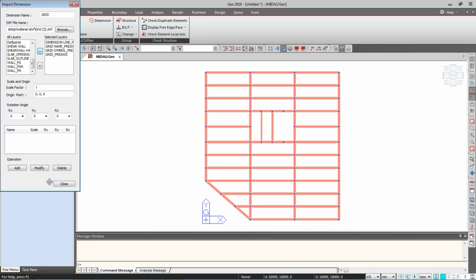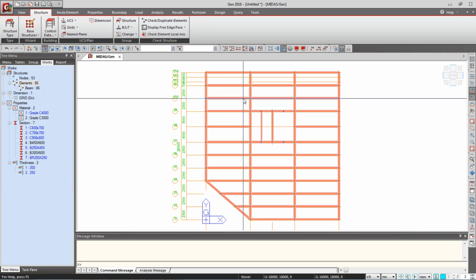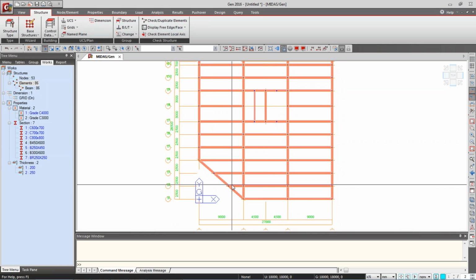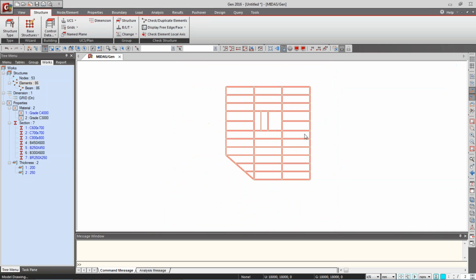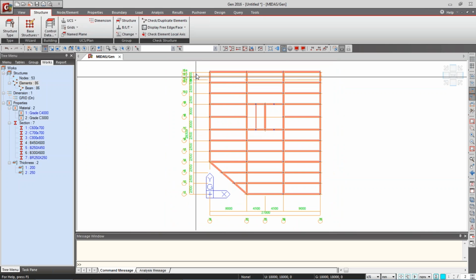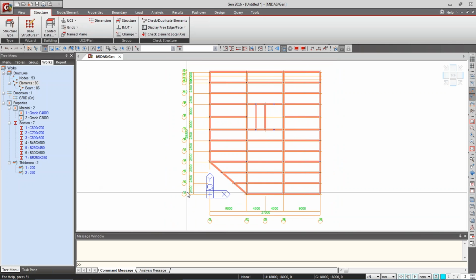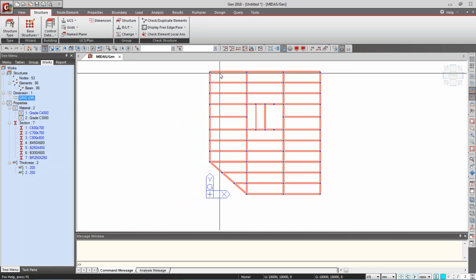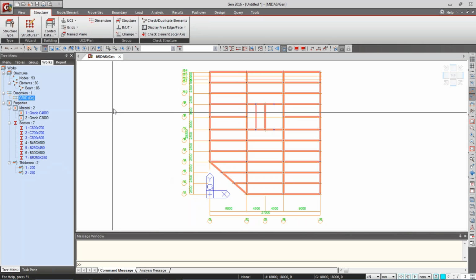I click here, say add and close, and now you can see my grids are coming. If you want to modify it, or if you do not want to see it, in the works menu also the grid is there. You just right click and say undisplay, so it is gone. If you right click here and say display, you can see the grids.